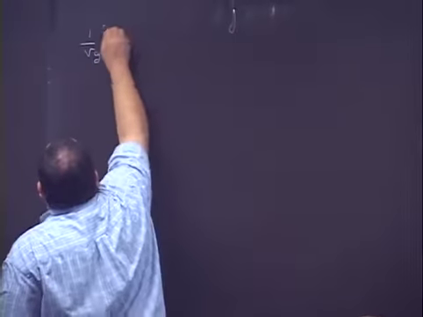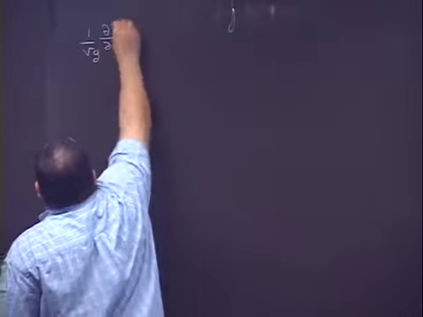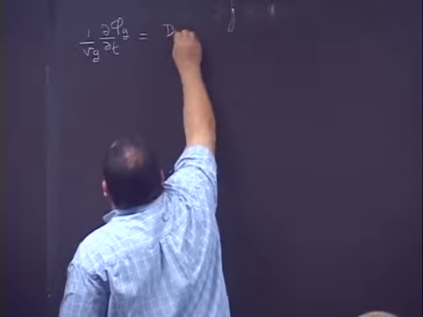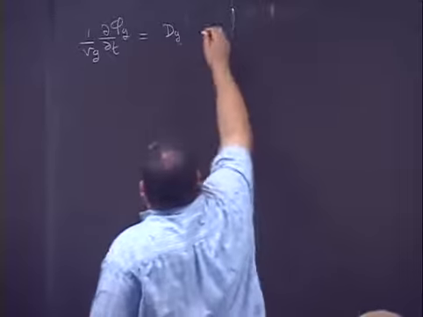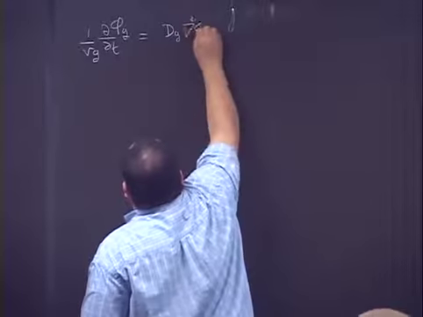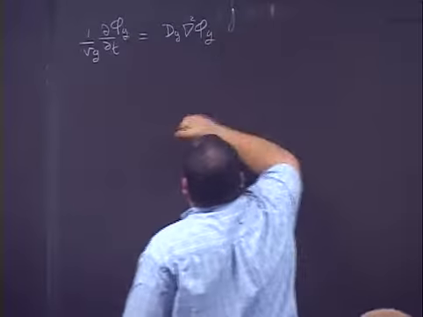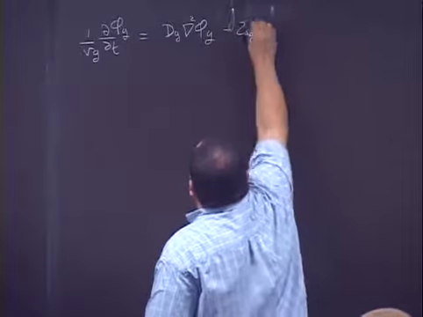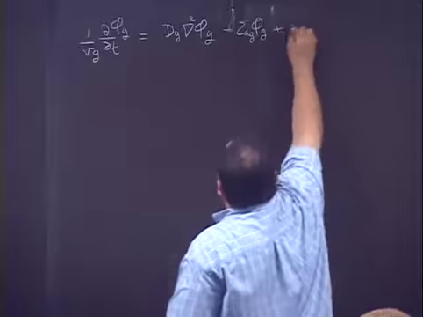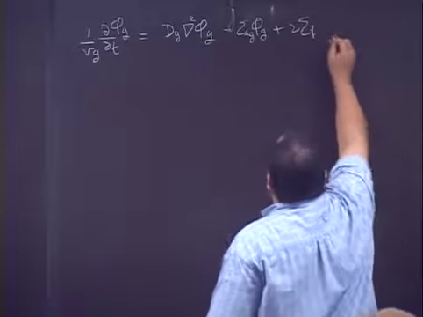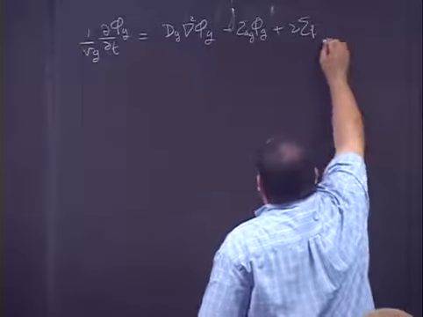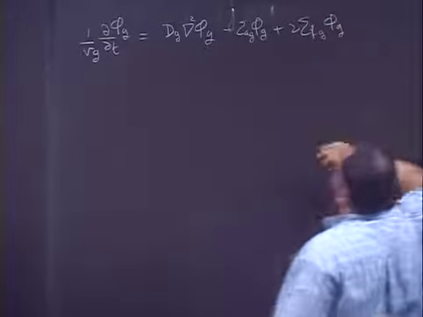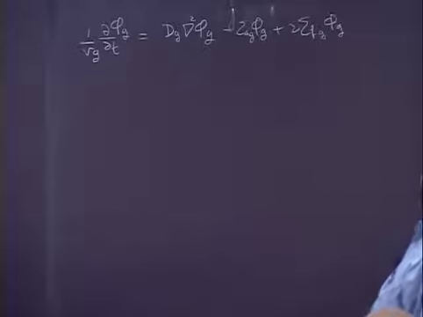Then when you write your diffusion equation, it will be 1 over Vg, which is the velocity in group G, d by dt of the flux in group G, equal to D, which is the diffusion coefficient in group G, multiplied by nabla squared phi in group G. Then you will have negative sigma absorption in group G multiplied by the flux in group G, plus nu sigma fission in group G multiplied by the flux in group G. But is it like this?